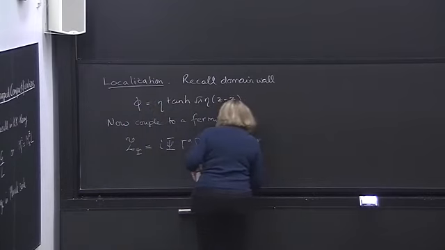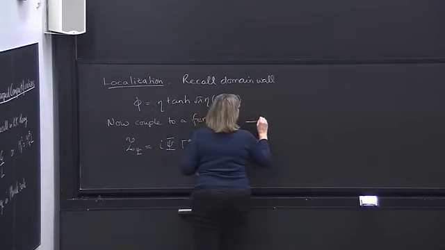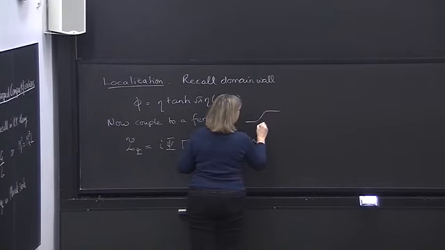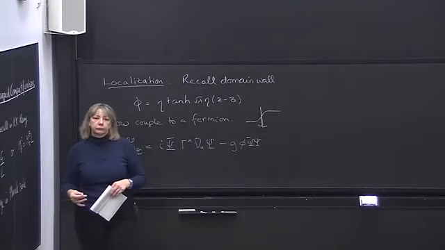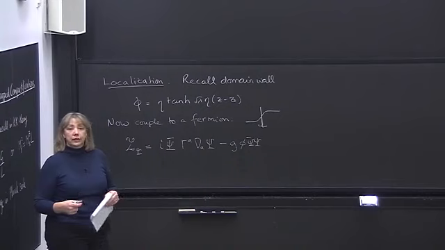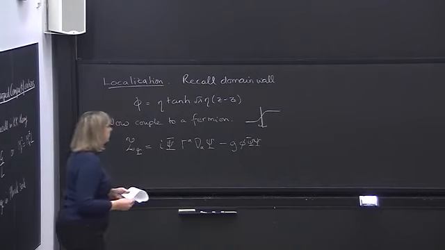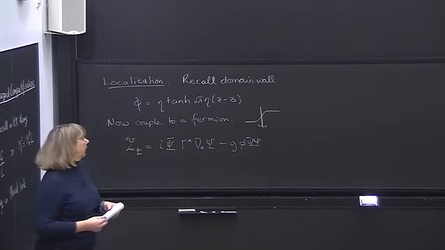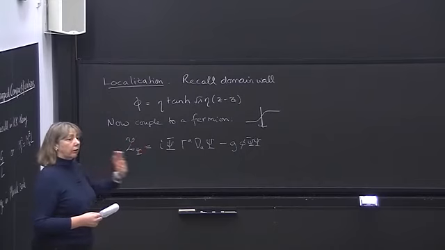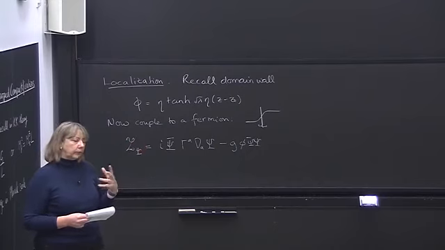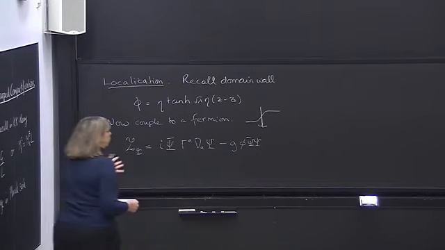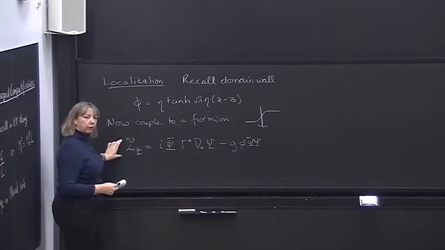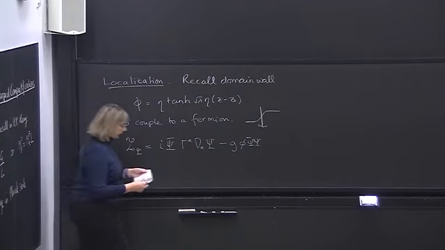So what it means is that we've got a position-dependent mass term, but around the middle of the wall, phi is roughly 0. So it means that our fermion looks like it's massless. So it's not obvious what might happen. Given that I've written down a background solution which is stable and non-trivial, I could ask: is there a background profile here for the fermion which is also stable or non-trivial? That's the question.